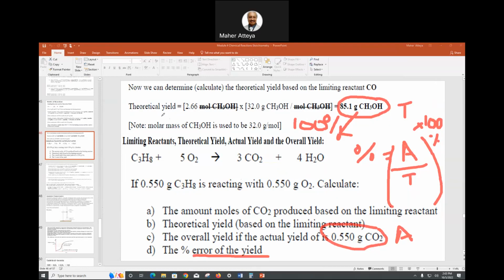Somebody will tell me the error, how close you are from your value. We have precision and we have accuracy. If I know the actual value, that will be accuracy, not precision. Precision is if you repeat the experiment and get a couple of trials, and you take the average of those trials. So take the theoretical value, subtract your actual value from the theoretical value, divide by the theoretical value, and then the whole thing is multiplied by 100.